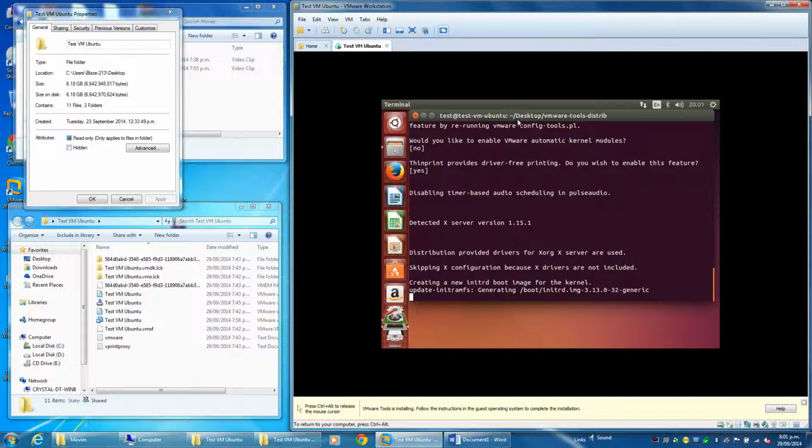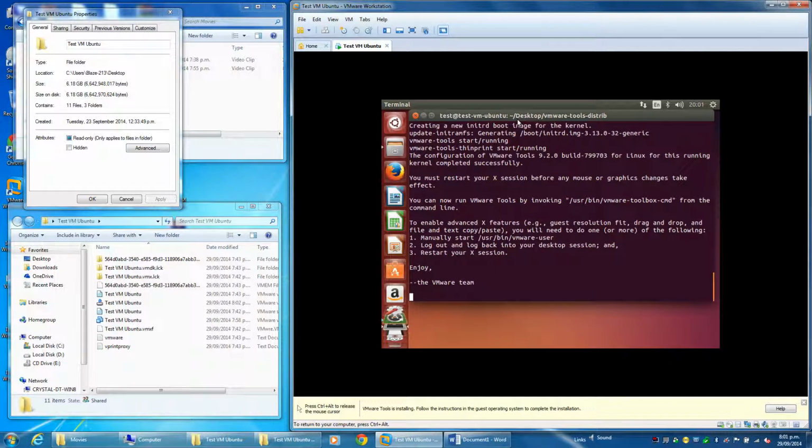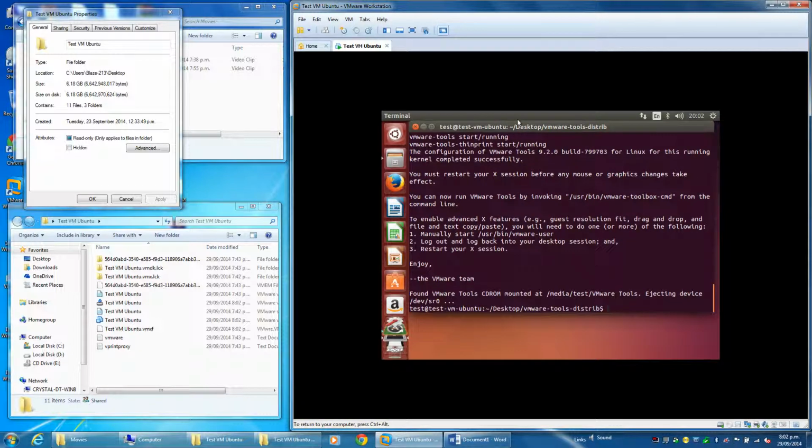Shouldn't take too long. Oh, and the installation process, by the way, I didn't update you guys on it. It took about 11 to 14 minutes as far as I remember. I can't remember exactly when I started the time, but yeah, it didn't take too long at all with a dual core processor of 2.9 gigahertz and 2 gigs of RAM. So right now it's done because we can enter, it's back at the command line.